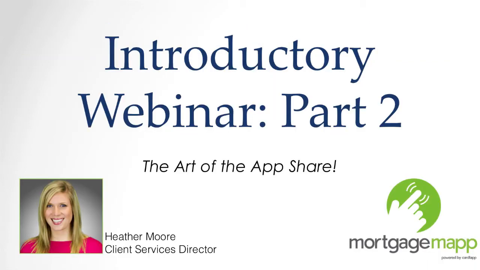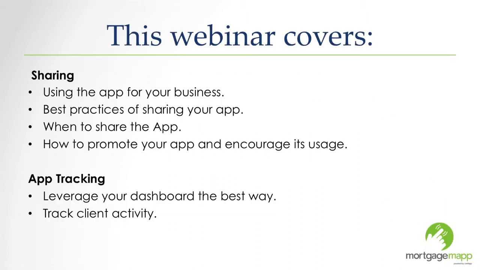Knowing how the app works is the first step, but what I want to go over today is how to be successful with it. Can't do one without the other. And success with the app comes down to one simple thing: sharing it. Since we launched Mortgage Mapp, we have witnessed people do a lot of right and a lot of wrong things when it comes to sharing the app, and the results they get are a direct result of their efforts. So today we are going to delve into what I call the art of the share, sharing the app in a way that will create meaningful results.